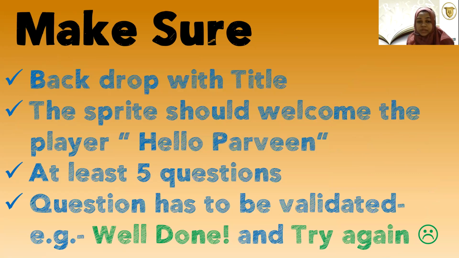Now, make sure that your quiz has a backdrop with title. The sprite should welcome the player at the beginning of the quiz. There has to be at least 5 questions. Your quiz can be on any topic, can be on English, math, science, or your favorite game. It could also be something interesting, surprising, and make sure that the question has to be validated, which means after the user types in the answer, the user should know whether they have typed in the right answer or whether they have typed in the wrong answer.